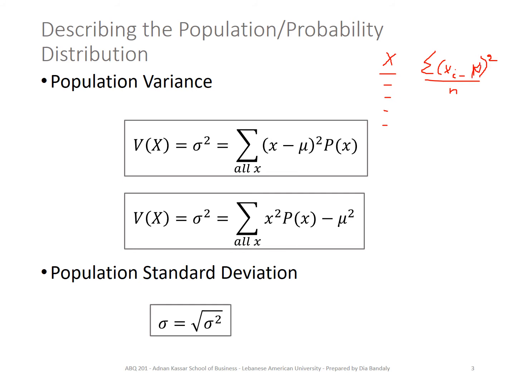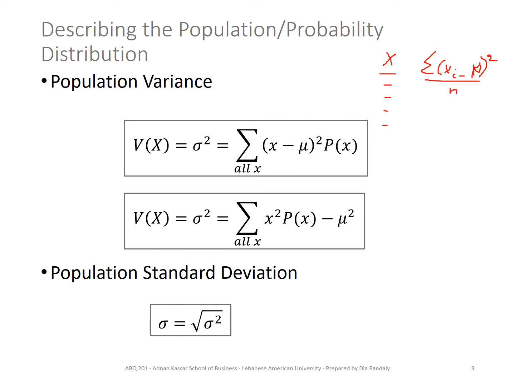Okay, so here, remember in class I asked you what does that represent, and some of you could answer that this is nothing but the average of the square distances of every value of X, or every point, from the average mu. That's why we are dividing by n.